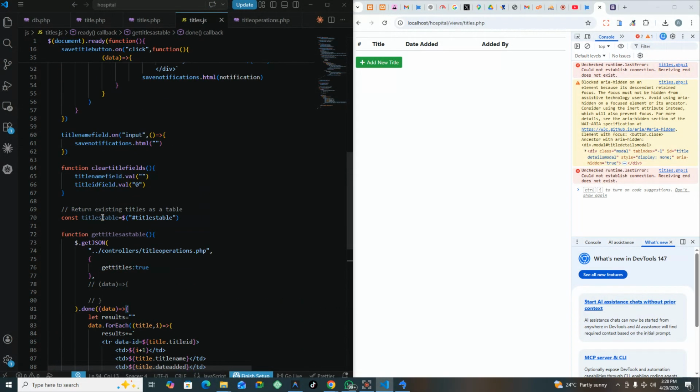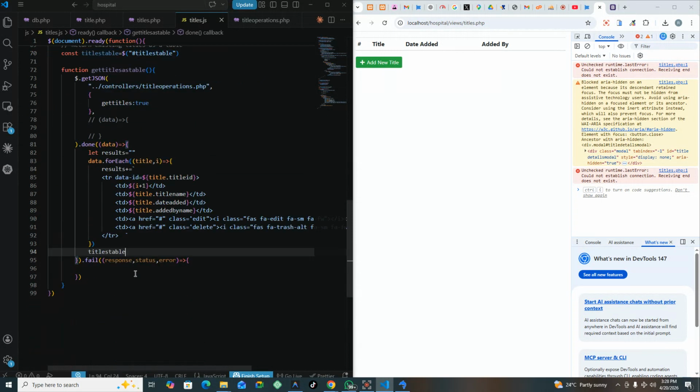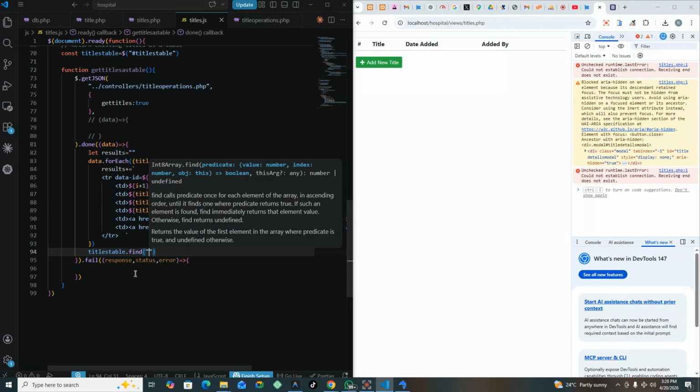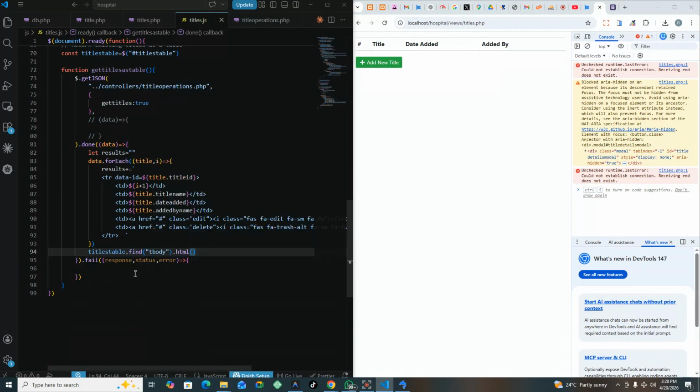onto the table here. So I'll take this table over here and say find its table body, then change the HTML of that table body into the results that we have generated, like that. So these results, whatever it's going to have, all of it is going to be output as the tbody for our HTML. The tbody here has nothing, so I'll just generate this and output it inside there.